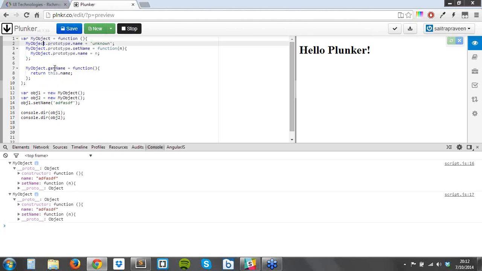So if you want to make sure that something is safe, don't declare it on the prototype. So it's kind of private methods or private variables. If this is a variable, this is a property, not a function. In that case, you can save this for the private, and then everything that you have on the prototype will be kind of protected.